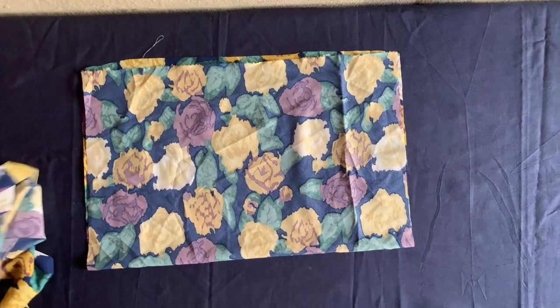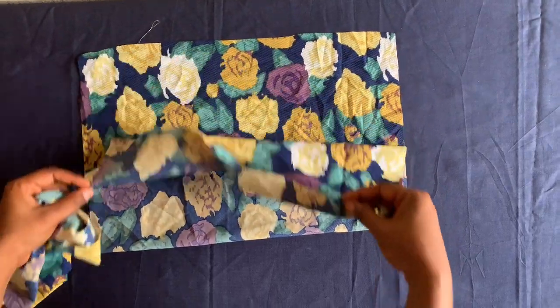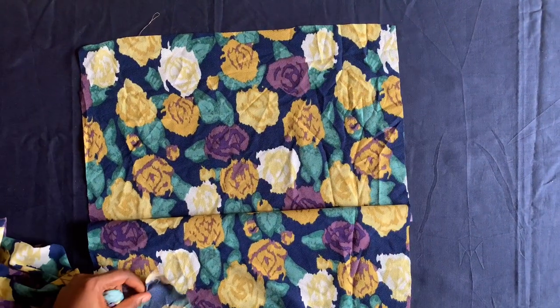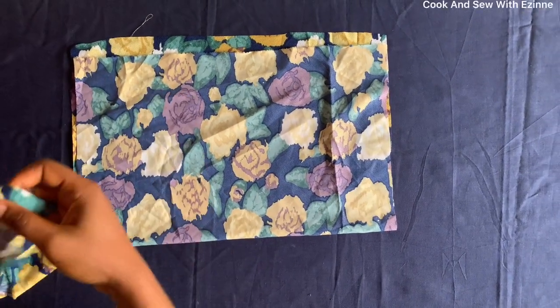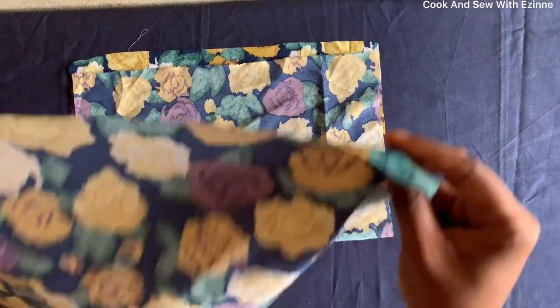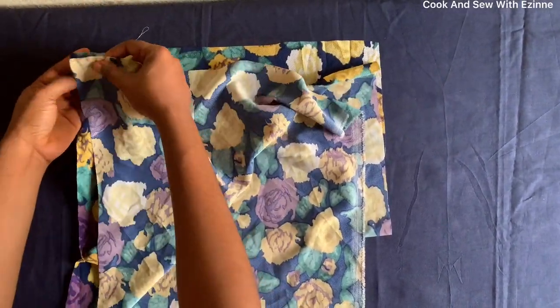For the sleeves — the sleeves are gathered. We have a basic sleeve and then gurdas. Now I'm going to place the fabric. The length of this fabric is 16 inches. Because I want to cut the front and the back at the center, I'm placing it together like this, front sides facing each other.